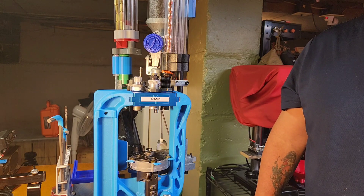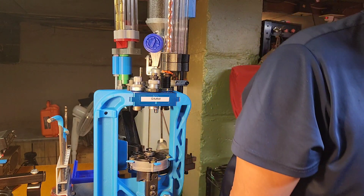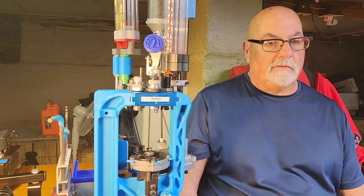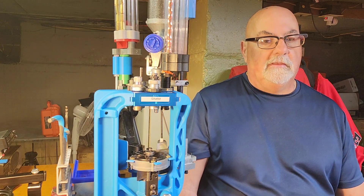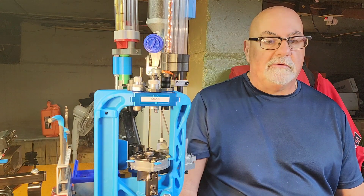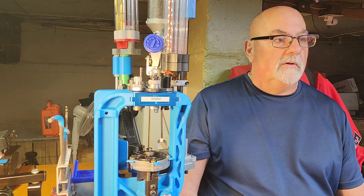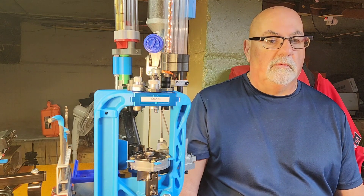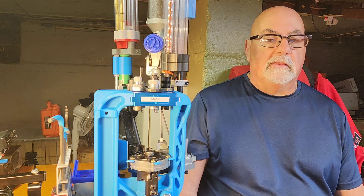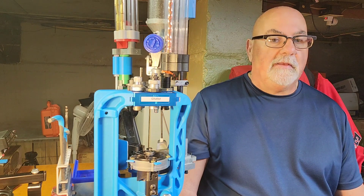Being the lead bullet guy that I am, if you've struggled with lead before you'll know what I'm talking about. Other sizing systems are tough to deal with and yes, they're less expensive, but you get what you pay for. For starters, I think the Lee presses are a good press — the four-hole turret press is the one I recommend to start on if you're going to get into reloading. That's a great press too. That's about it fellas.